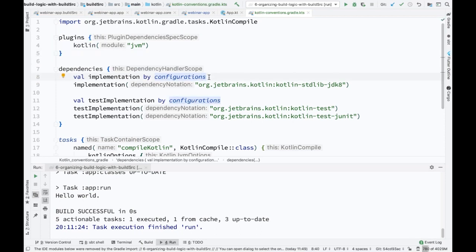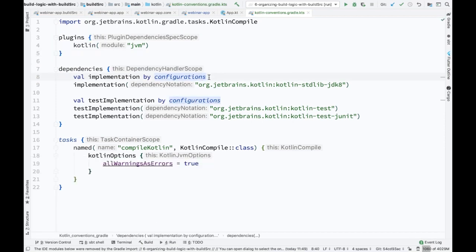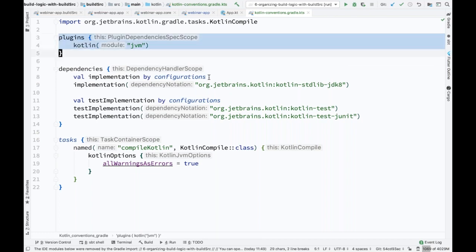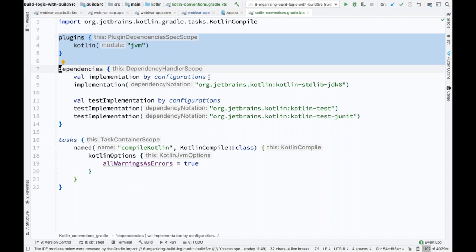I was saying that our new Kotlin convention plugin written as a script could be simplified. Because when we were doing cross configuration, we didn't have the type safe static accessors the Kotlin DSL can provide. But here we should have them, because we have the plugins block declaratively requesting the plugin.